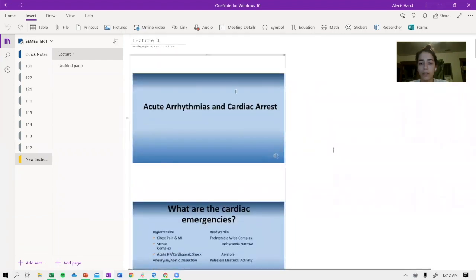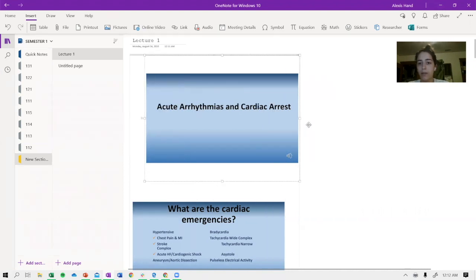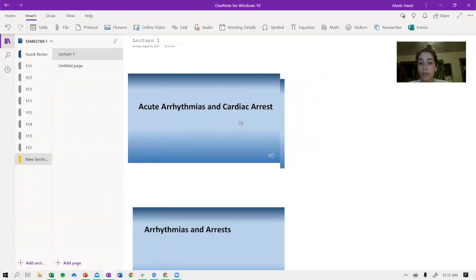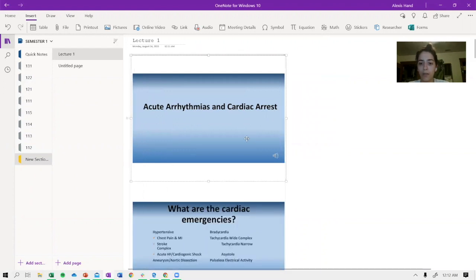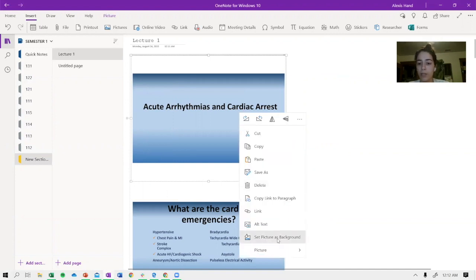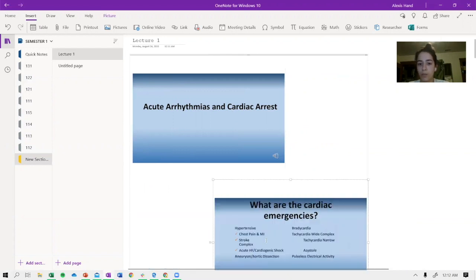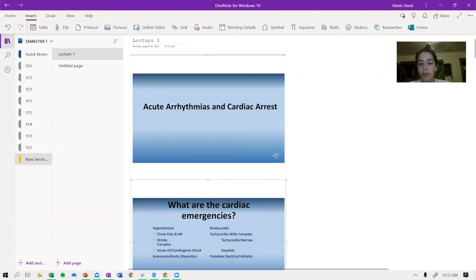Once you have the lecture slides, your OneNote will usually have this white blank background, and then you can click on the slides by doing this. Sometimes they move around, so you can move them if you'd like. Sometimes when you're using your stylus and writing on them, they'll move around. So if it keeps happening to you, you can right click the slides and put set picture as background, and then it won't move around anymore. But I didn't do it to this one, so I could still move that one. So that's how you do that.